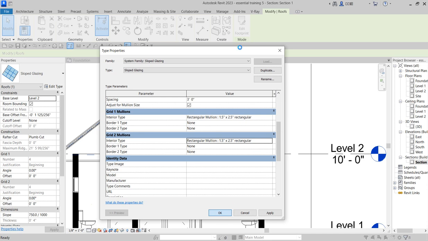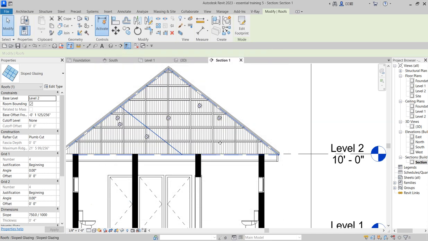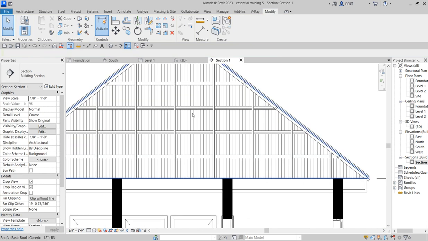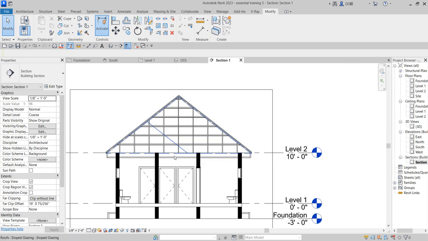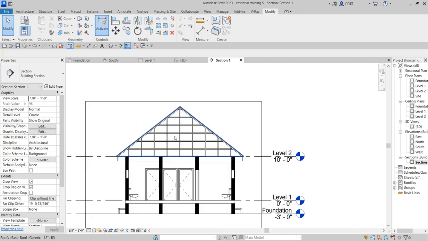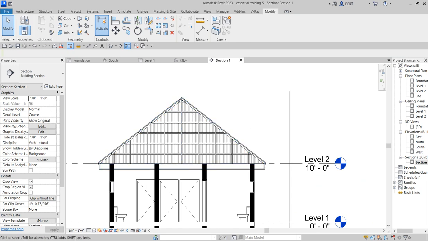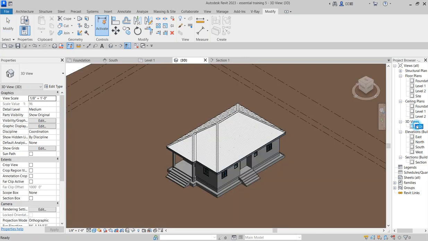And you see what we get from the roof. Can you see? So you are able to get the trusses on the roof. Take your time to observe this one in particular. This will be transferred to everywhere you cut your section across. Even though on the 3D you are going to see this one. So let us go there and see what we have done.